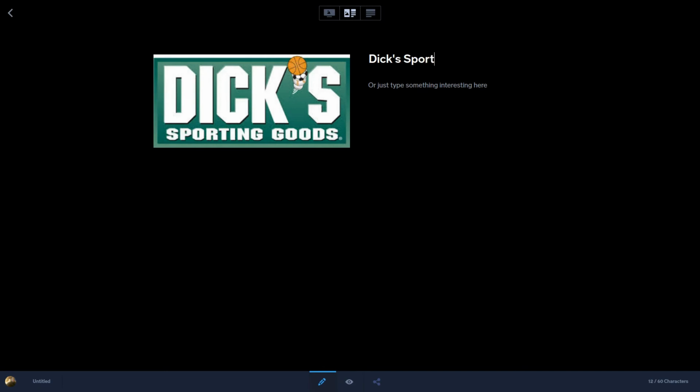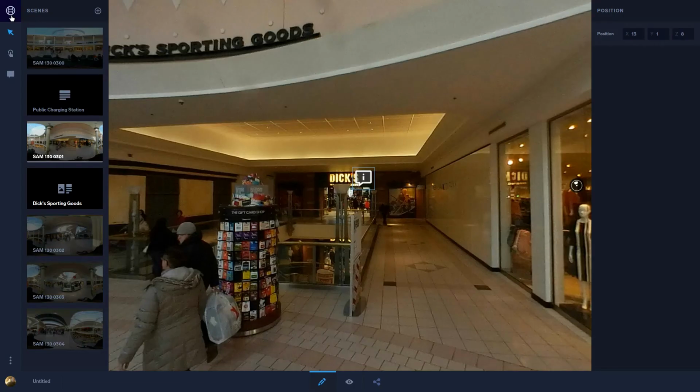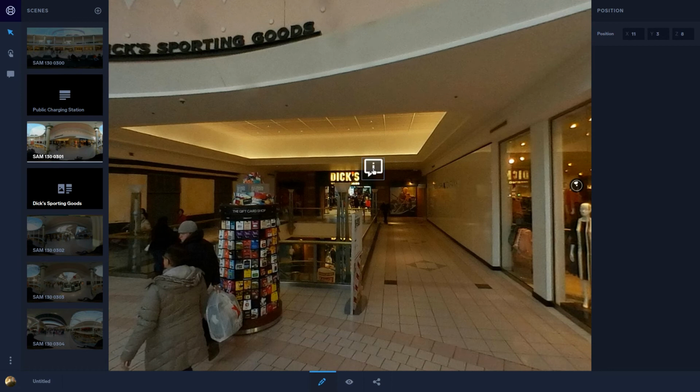Sporting Goods. The best sporting goods. Let's see, SP. Yeah, sporting goods store on Earth. Okay. They can't have a problem with that, right? They're not gonna get upset with us for that. All right. And we can even move this over just a little bit if we want to. Just kind of put it there like that. And let's go ahead and preview that.